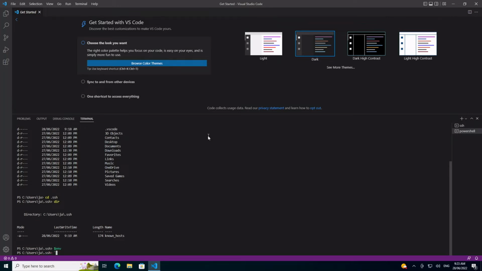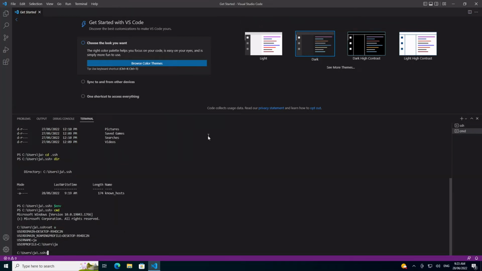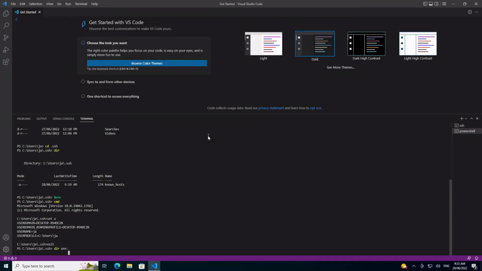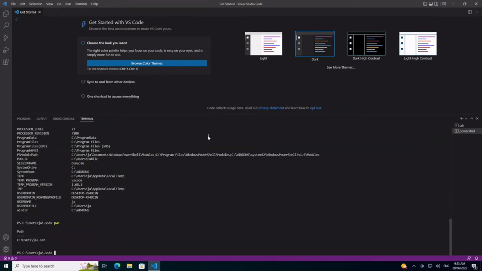The home directory is whatever is under the user profile there. Yeah, the home directory will have, as you can see, a .ssh folder, and that's where all your configuration for SSH is contained.